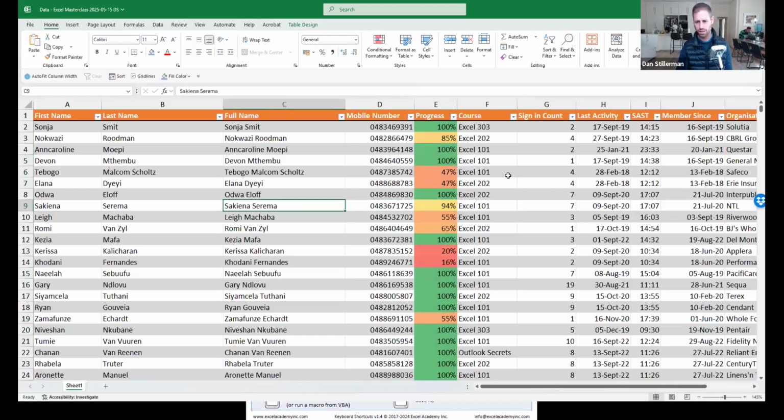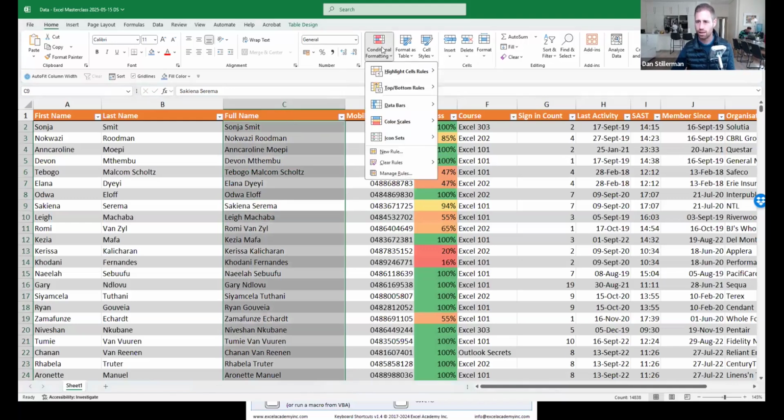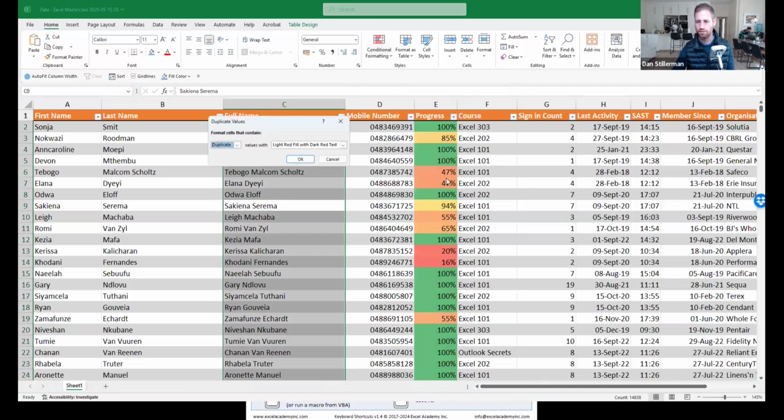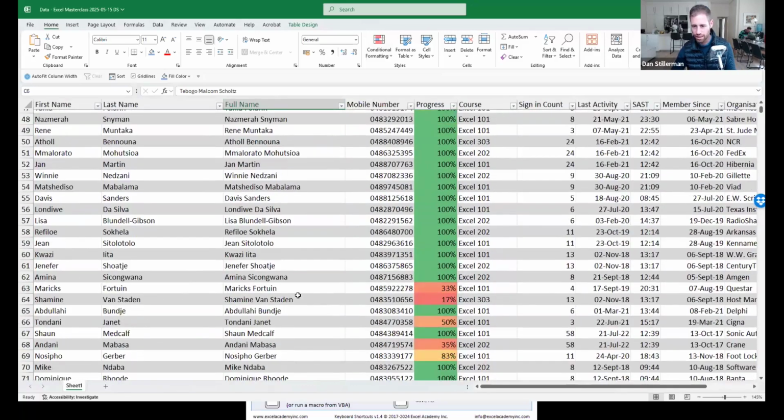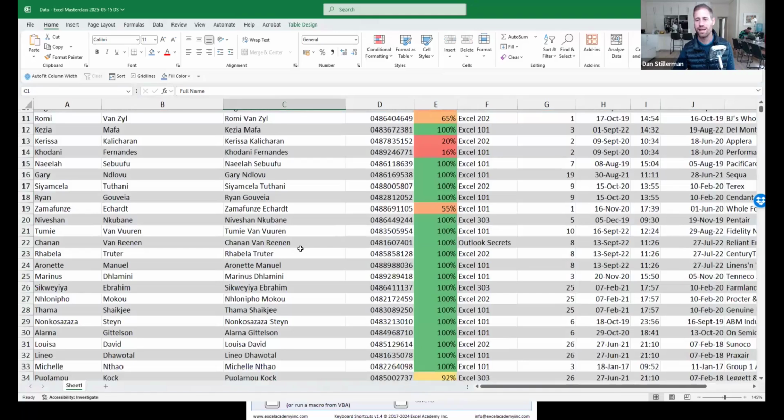You can also use this to highlight duplicates. Let me show you quickly. If you want to find if there are any duplicate names in the list, we can press Control Spacebar on the full name column, and we can say conditional formatting, highlight cells rules, and you'll see here duplicate values. And we can format cells that contain duplicates with light red fill. So we'll just click OK. We're happy with that. It's not looking at first glance like there are any duplicates, but there are, in fact.